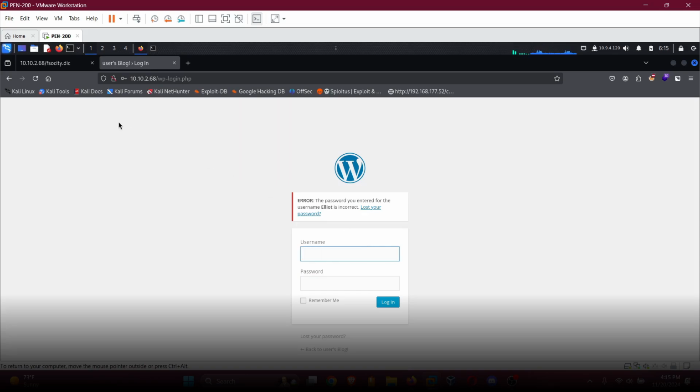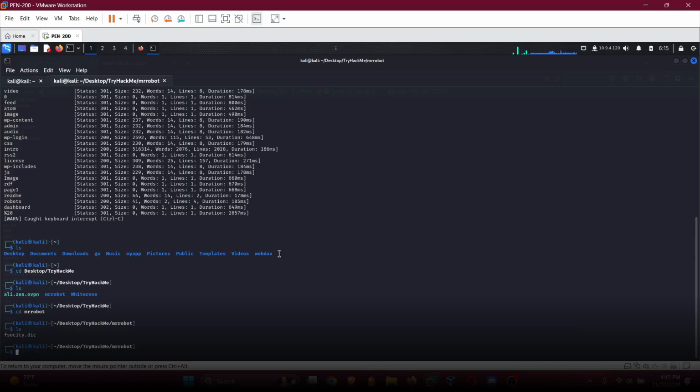Now, the way that we found Elliot is we took the hint of this huge word list that has probably every word used throughout the website, and we use Hydra. So with Hydra, we're first going to use -L for the username word list, and we're going to name this fsociety.dictionary. I'm going to explain this whole command actually. From here, we use -p to specify a specific password that we're going to use, which is admin. We can use any one we want. We just want to specify it so the form or the login request goes through.